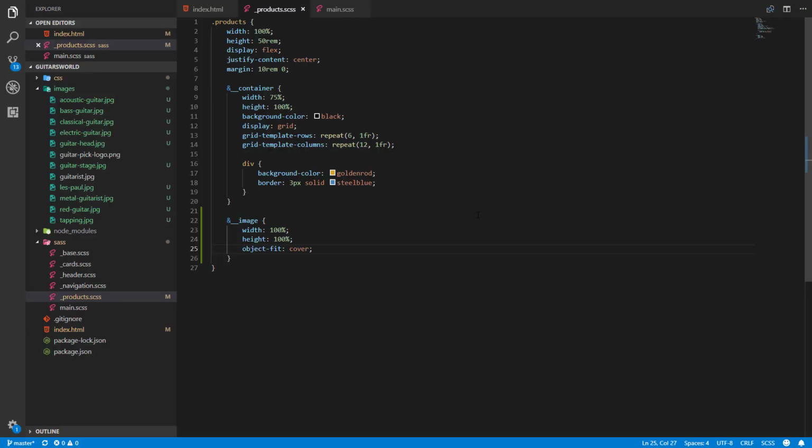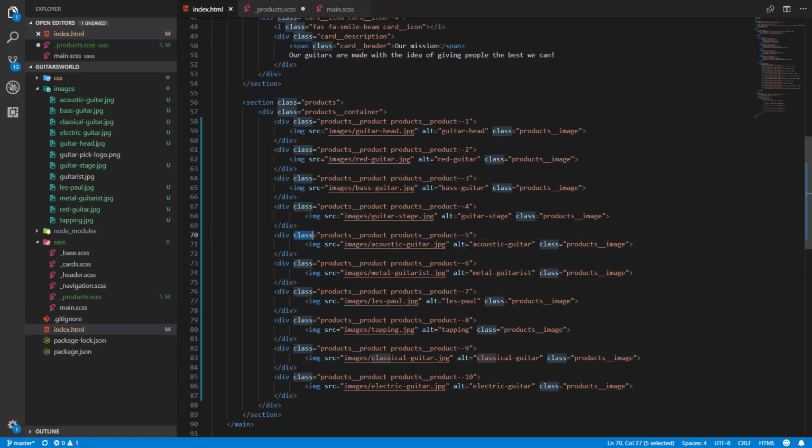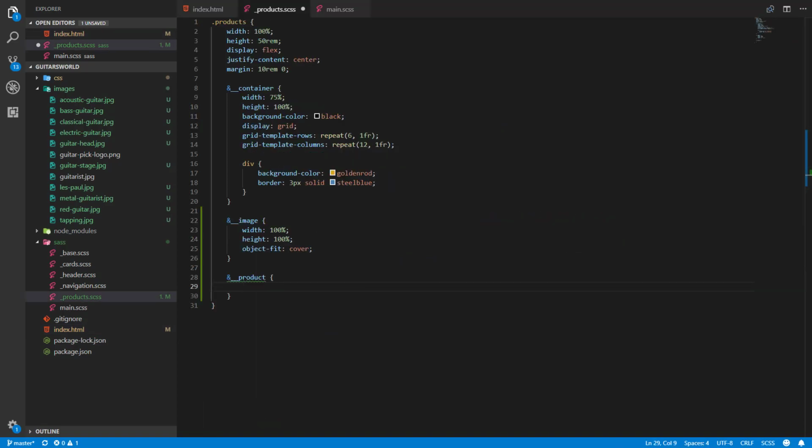Now it's time to position the images on the grid. So first, let's add a class to each of the products, basically because we want to specify the grid on the div elements, so the product class will be appropriate, and inside of it we've got our modifiers.